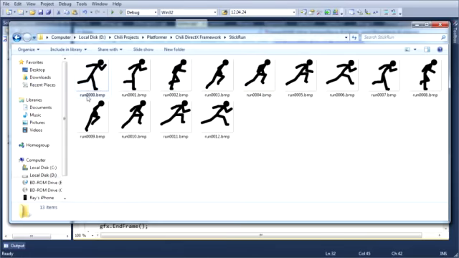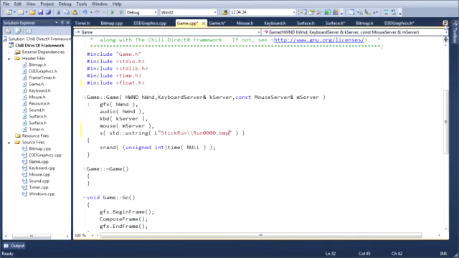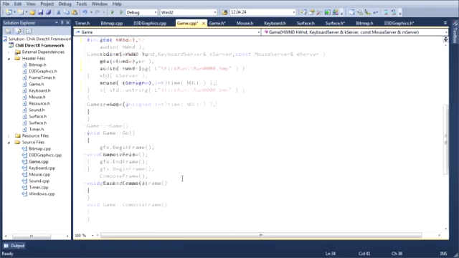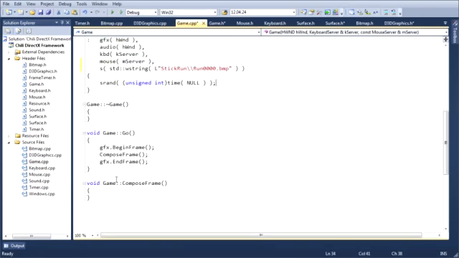Stick run 0000 dot bmp. Good. I didn't want to close that, but whatever. So if we call the constructor with this, we should be able to get a surface loaded in memory with the correct dimensions. Then all we got to do is draw that.